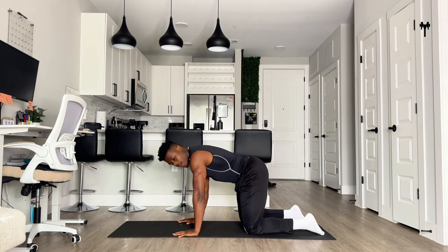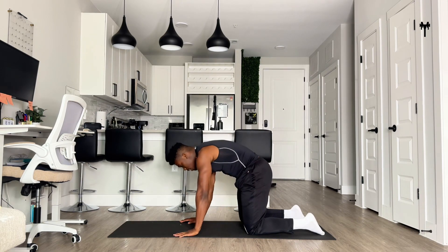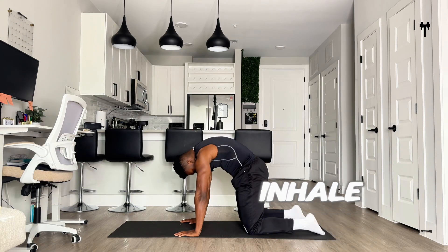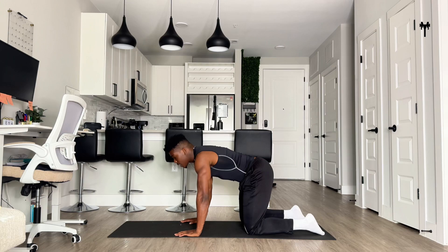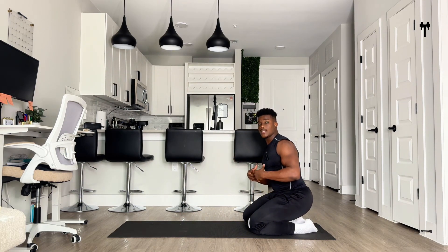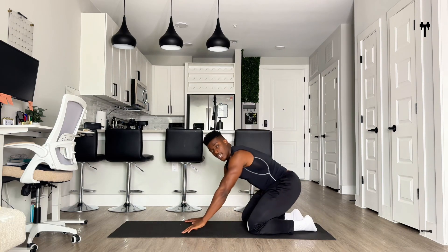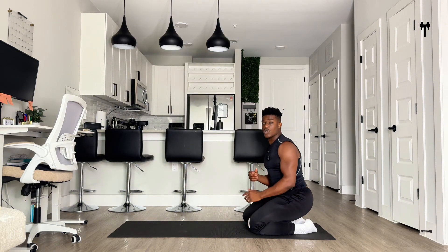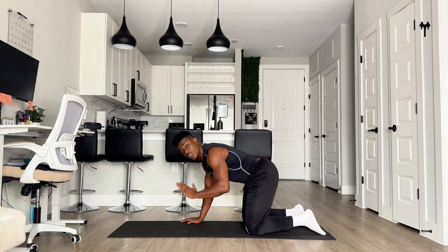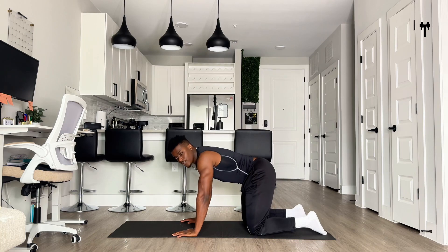As I expand my back — meaning I poke my back out to the sky — simultaneously I'm tucking my chin between my collarbone and moving my glutes inward. As I do all of these motions, I take a deep inhale. On the exhale, I do the inverse motion: I collapse my spine, poking my head and glutes to the sky. We're creating a vacuum-like motion with our spine. As we take that inhale and push our lungs out, we're pushing those erector spinae muscles, extending and lengthening them. When we collapse, that vacuum-like motion in our spine really gets rid of any adhesions, any knots, any tightness in our back. That's why the breathing is very important. We're going to do three sets — no specific times. Do a few breaths, a few reps. Follow along, and if you need more, go ahead and do more. You know your body and what it needs.